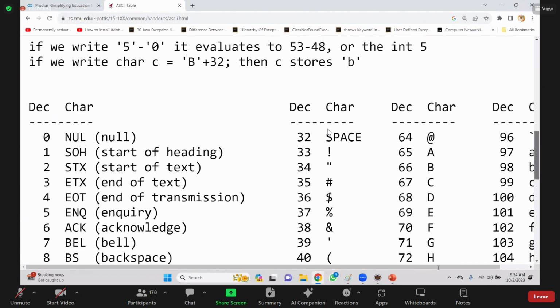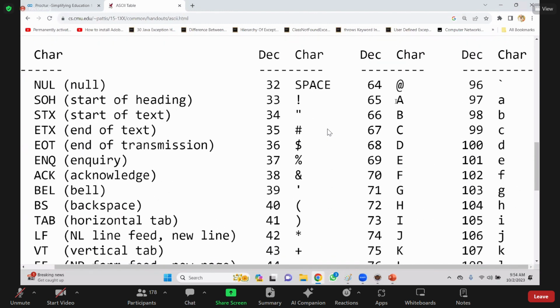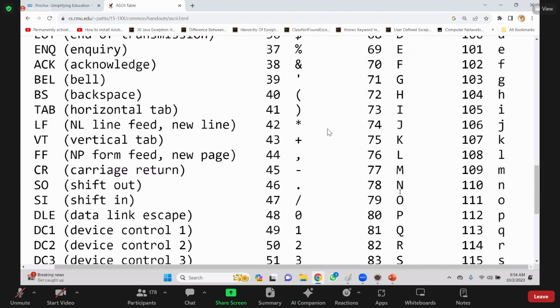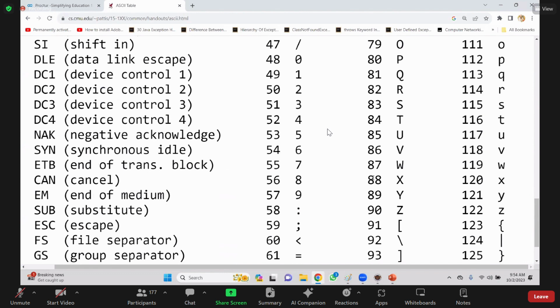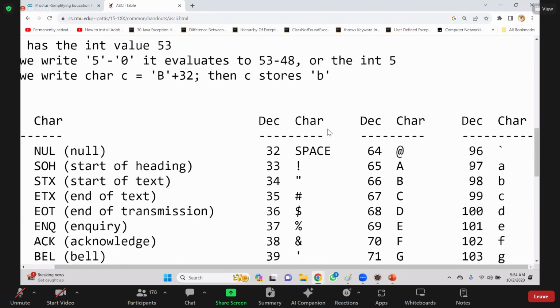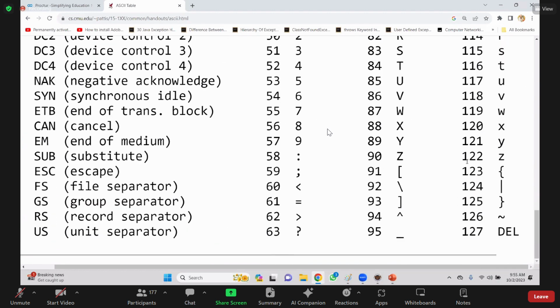Can you check this? The ASCII value for capital A is 65, 66, 67, and so on up to capital Z, 90. For small a, it is 97, and so on up to 122. I hope you're understanding the point here, guys.